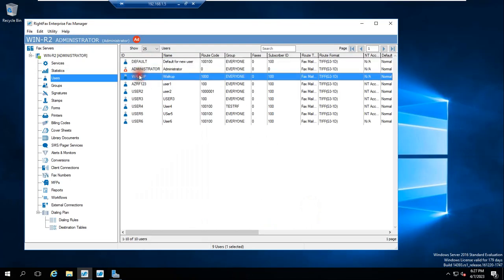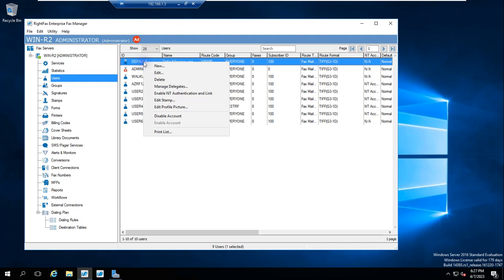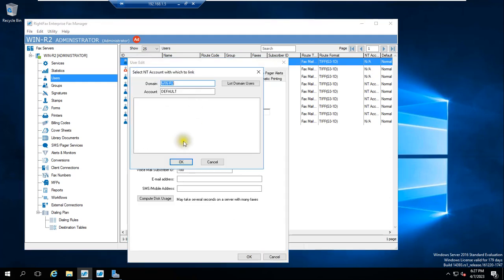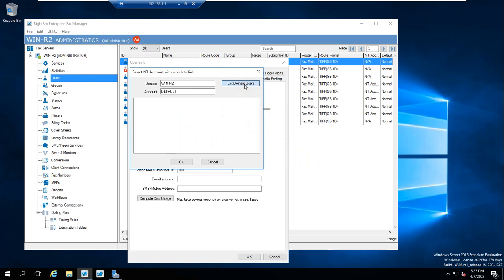So these are the default users created: walk-up, administrator and default. So these are the default users. You can edit these users also. Go and check here if anything is available. Okay, domain list, let's see, domain users.